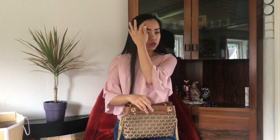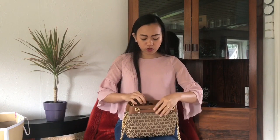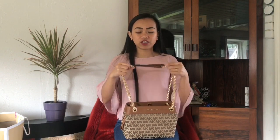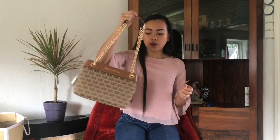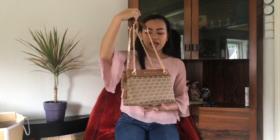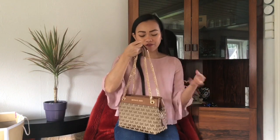I have 2 phones, 2 power banks, and some of the, you know. So, I get tired of having big bags or shopper bags. So these past few months, I choose this kind of small-sized bag, so it's easier for me and it will not be too big to carry.